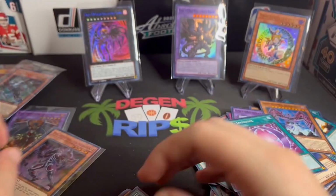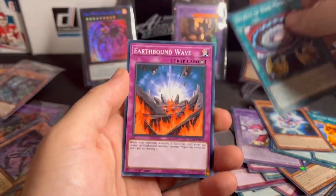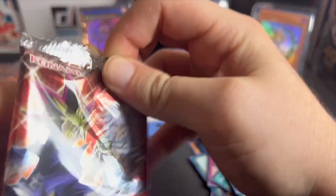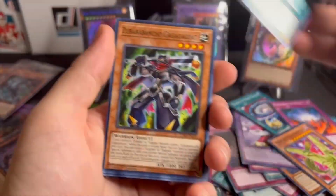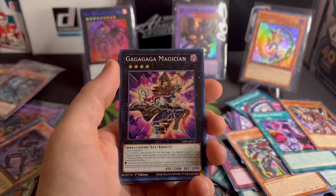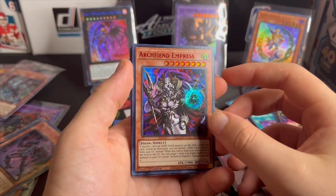Gotta sleeve up these holos. Although, sure, most of them aren't worth anything. But yeah, we got one pack left. One pack left. I hope the Yu-Gi-Oh! people aren't upset with me. But, another Gaga Magician. We got an Archfiend Empress.